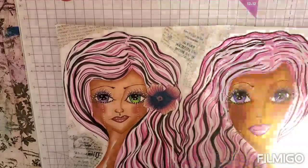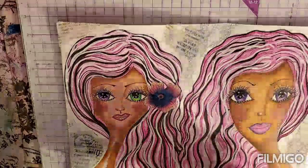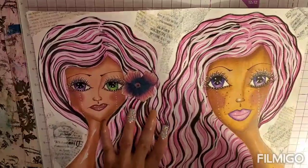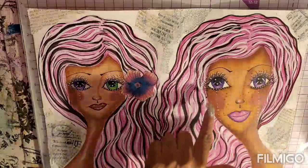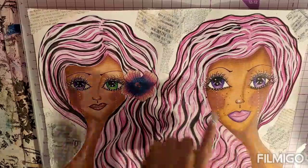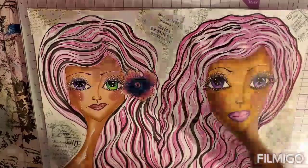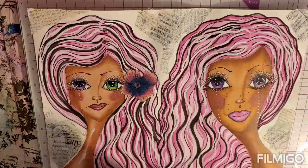Okay, you guys, we are back. Everything is dry. Yay. Okay, let me scoot this up and over. Also, I did a little messing with my girls. I wanted the little white dots on her eyes to come down a little further. So I brought those down a little further. And I added a few more little fairy dust dots on her eyes. So I'm always messing with them both.